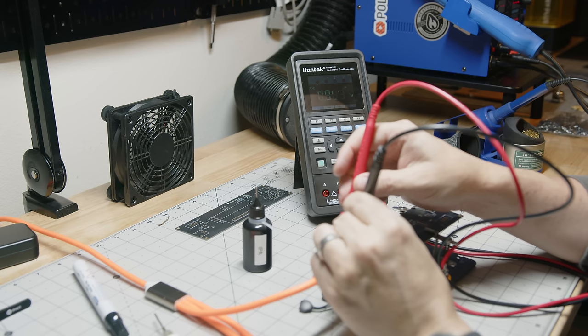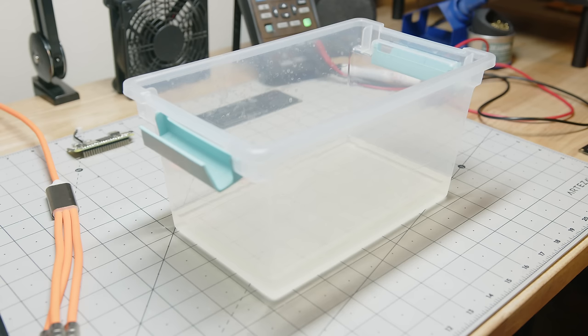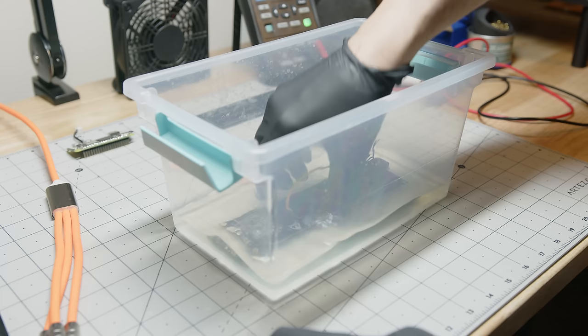With the last revisions of the board, I added a couple of traces for a power LED, and not just any power LED. This is a time machine, so this is going to be over the top. I found a flexible rope LED that's going to look sick. With all the hardware checks passing, I give it a final bath in the IPA to clean it up, and we're ready for the final phase of the project.